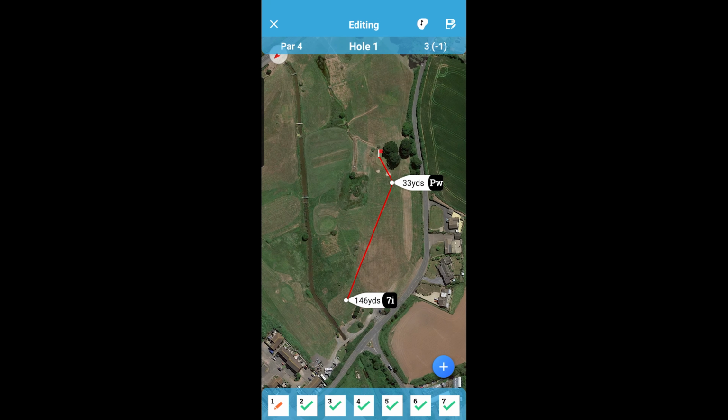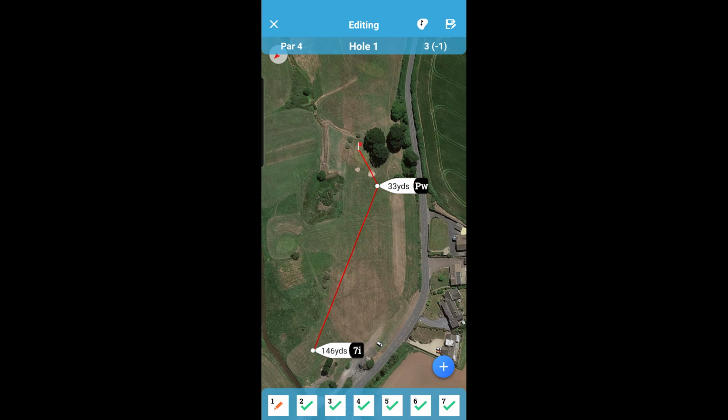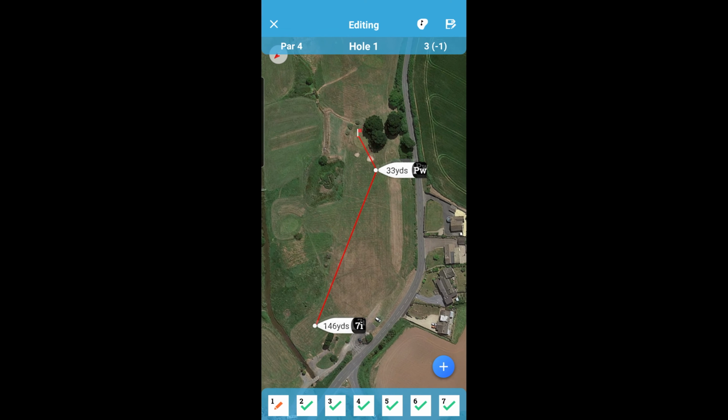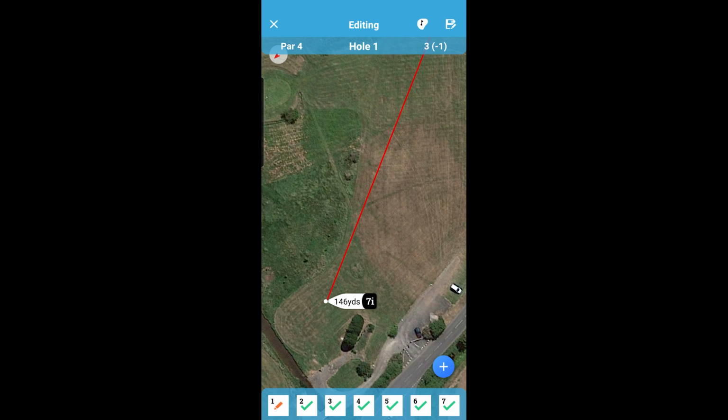It will come up with an overview from Google Earth. So down the bottom will be the holes that you've played. Now to use this app, to zoom in, simply pinch with your fingers and you can also move around. Now let's start off by moving shots. If you want to move your tee off shot, if you didn't tee off from there, simply hold until it's highlighted and drag to where you teed off from.